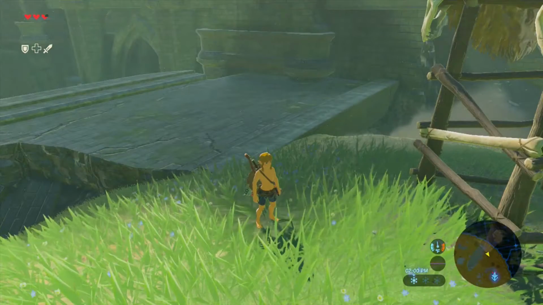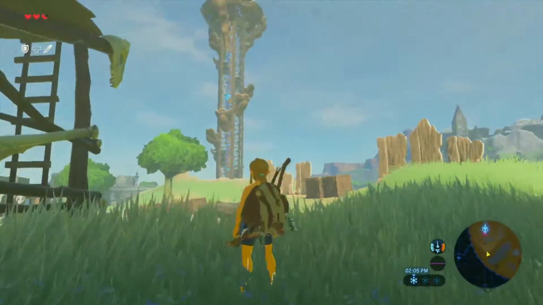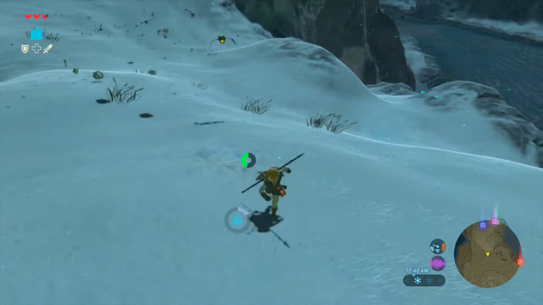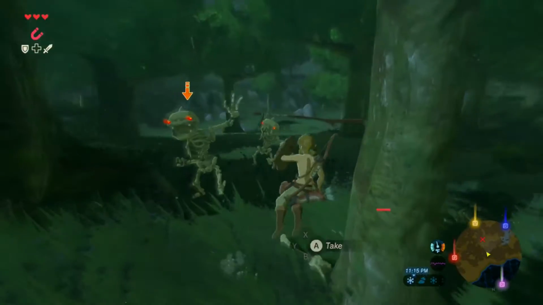I also love the way shadows would creep across the ground if a cloud passed in front of the sun. It seems so simple, but it's an extremely dynamic touch and attention to detail. As always, the night is dark and full of terrors in Zelda, so it's best to have Link rest until morning at a campfire, unless you want to deal with the skeleton monsters.